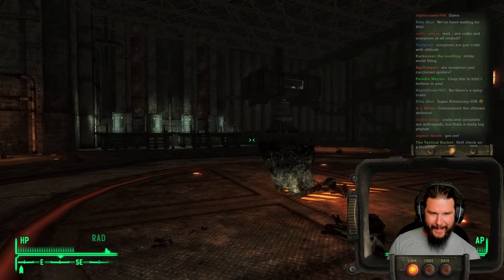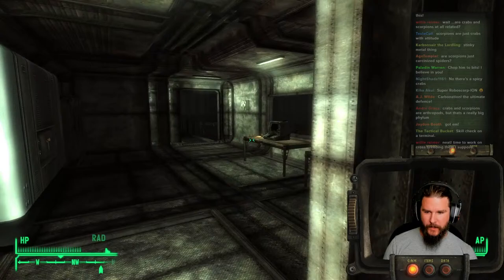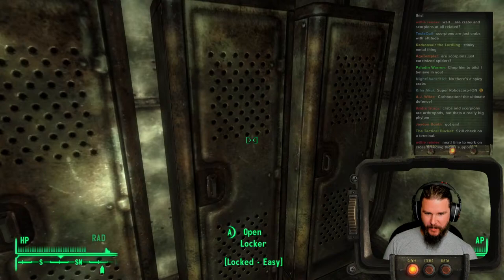Let's check out these little areas, shall we? Time to work on crossbreeding them, I suppose. Skill check on a terminal. Is that what you said? Oh, I could have turned off the scorpion if I ran away. Probably easier than getting irradiated in the face a couple times, huh? I just wasted a lot of Rad-Away doing that.